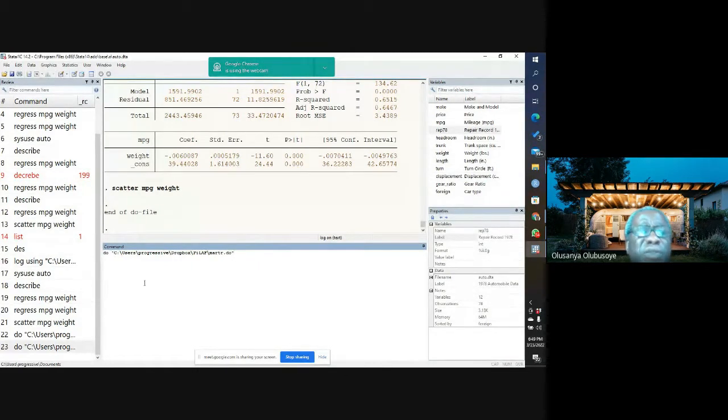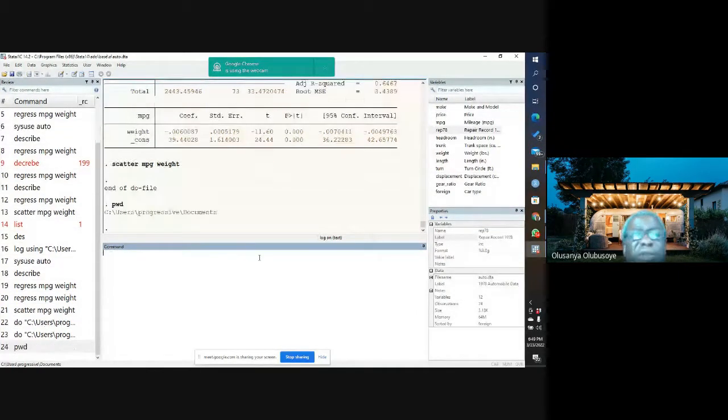So if you don't know your working directory, where your file is being saved, you can simply say print working directory. You can just type that command, pwd. It will tell you where you are working from. So this is where I'm working from now.